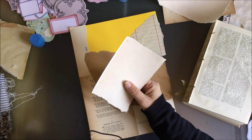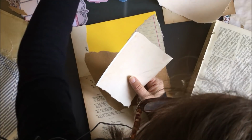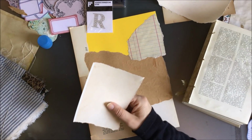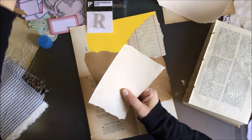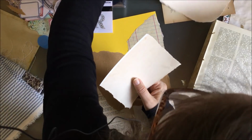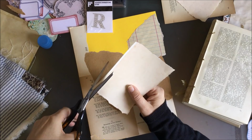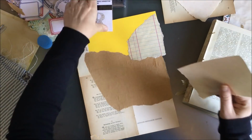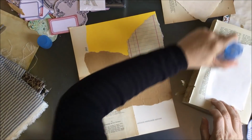Now, I did have scissors here. I did bring everything in that I needed, but then I pulled all of Sue's goodies out, and I can't find things. Oh no, not those scissors. Put those down. Where are the other ones? Oh dear, I'll have to use these bodgy ones. I did bring them in. Don't make my life easy. I'm going to put the R in here. Okay.